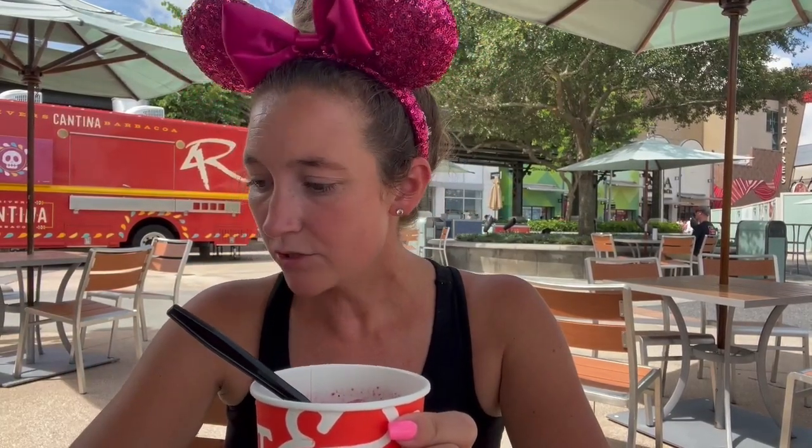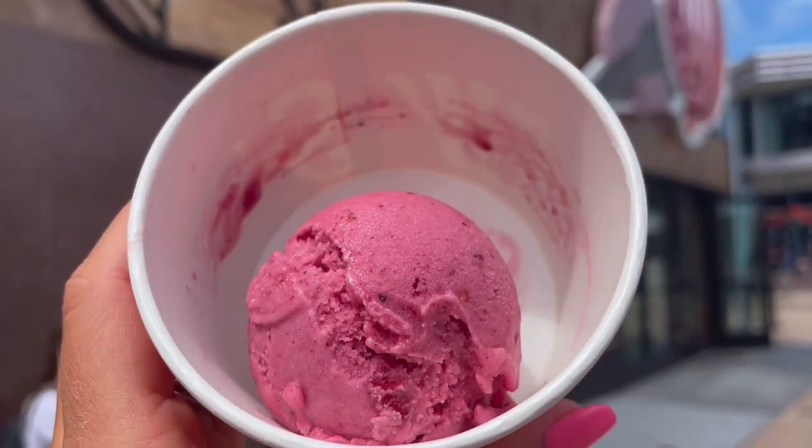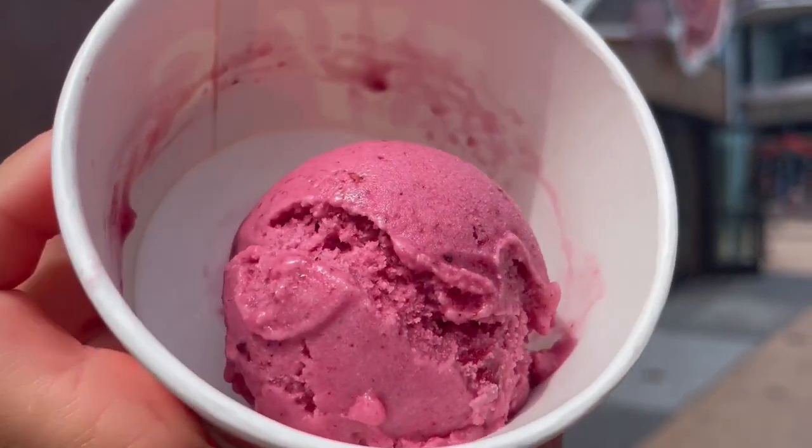I loved the sherbet last month, the pink rosé and watermelon sherbet. So super excited for this one. It's described as juicy boysenberries coupled with a touch of oat milk. Here we go. So good. I obviously love their sherbets because I love this one too. This is really great. It's like almost refreshing.